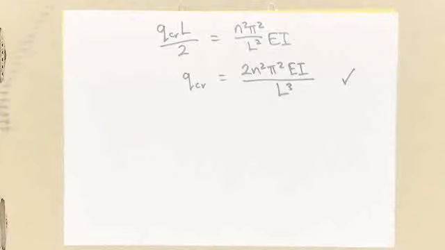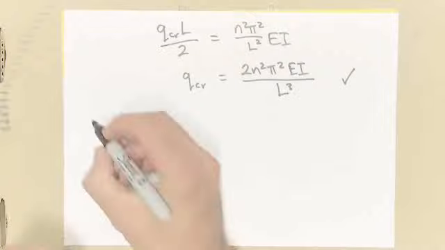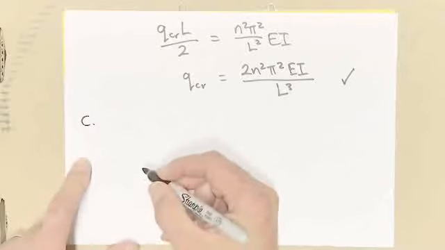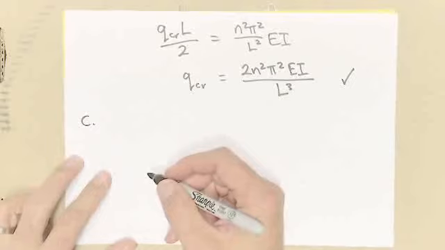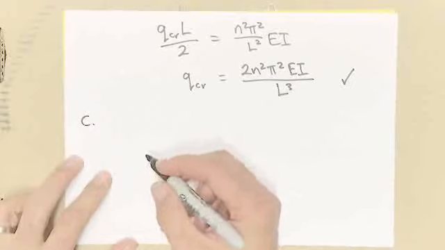Okay, and as I've said before, I tend to write questions where 80% of it is fairly easy and 20% is more difficult. So the difficult part is not always at the end of the question. In fact, in this case, the difficult part is coming up right now in part C. So part C says, determine the maximum stress in the horizontal beam.